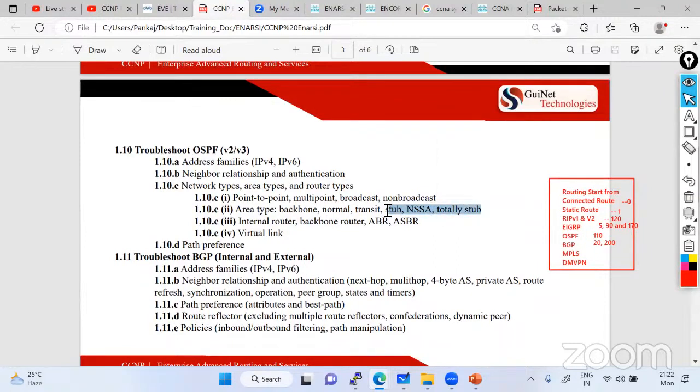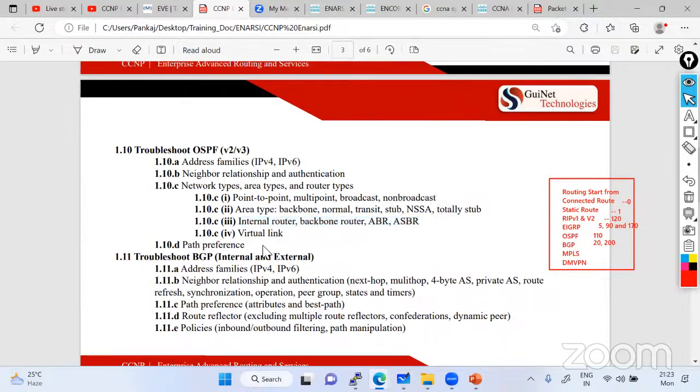So many people don't know which LSA is going to be propagated in which area, how LSA filtering can be generated, and how it is going to be blocked based on the area level also. Those concepts you are going to do in the lab, and I'll make sure you understand everything, every LSA of OSPF and every LSA filtering, how it is happening. I'll show you in real time in configuration and debug output how this configuration is going to be published from one router to another, how packets are getting exchanged, how neighborship is going to be built between the devices, right? After that, we'll understand the internal router, backbone router, ABR, ASBR, virtual links.